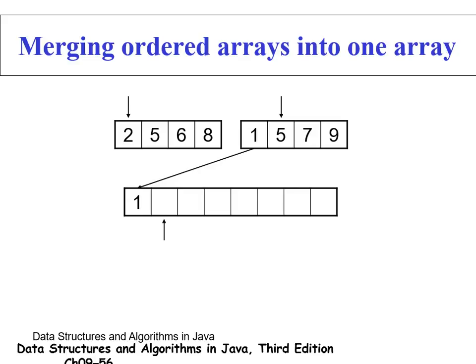Done? After we copy, we do point A plus plus. Down here, point B plus plus. Good. When we do plus plus, point C, in both cases, either one, we gotta move the C. So here we do point C plus plus. Point C plus plus for sure. But either point A or point B will change. Okay?